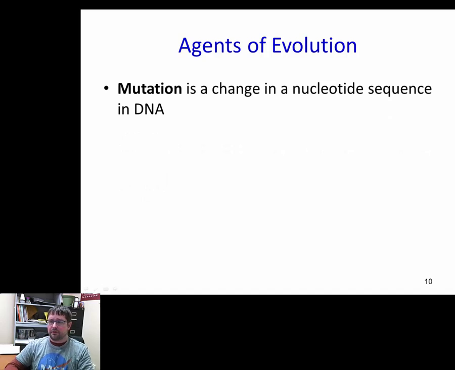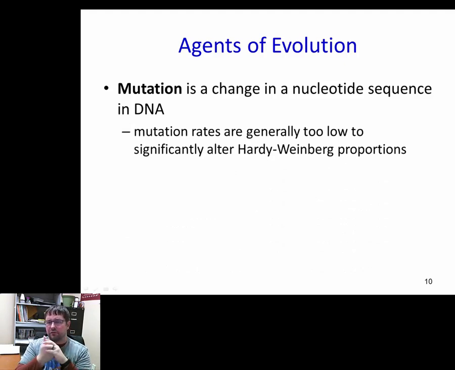So let's look at these. Mutations, we've already talked about them. Remember, this is just a nucleotide change. So it could be at a single point. It could be a point mutation. It could be a chromosomal mutation where you have translocation of a chunk of chromosome. But a mutation is just a change in the DNA sequence.